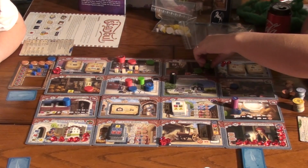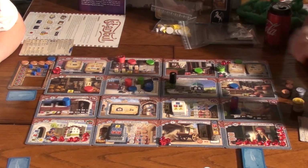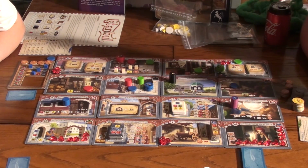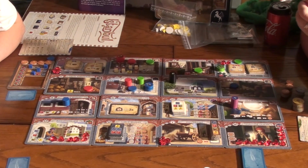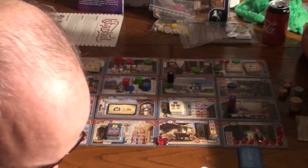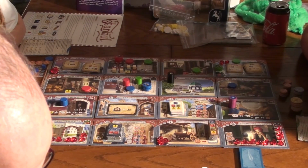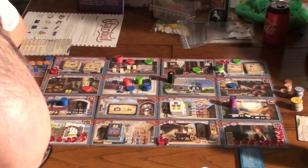So I think I am going to go here, and I'm going to spend my two red goods to get the moss tile card. So moss tiles, you got which one? The red one? Yeah. At the tea house and the black market, you may turn one die to four after the roll or re-roll both dice. That's the one. Yeah. Okay.